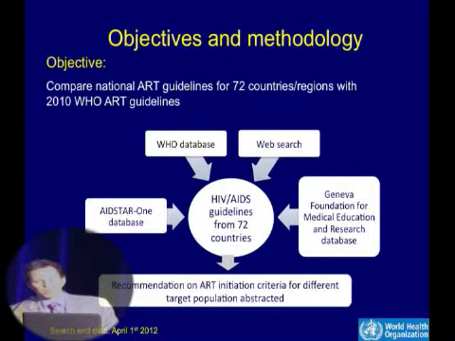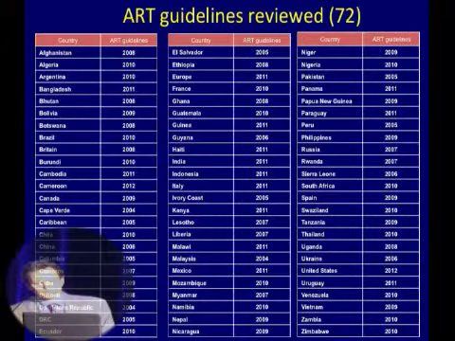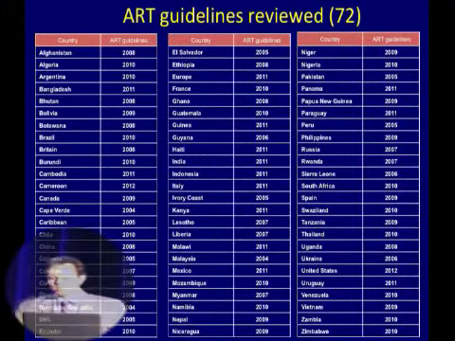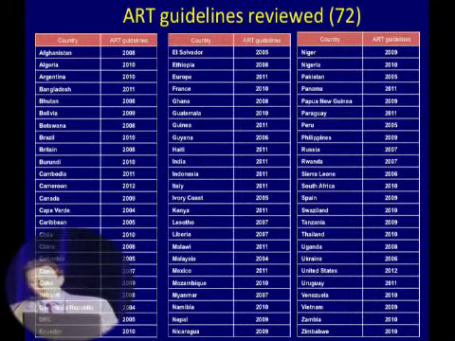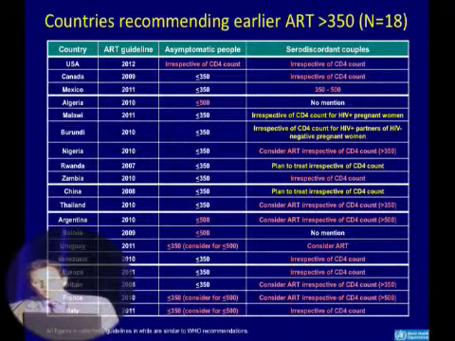Our objectives, we went out and we scoured the bushes and got 72 guidelines, thankfully or unthankfully. There was a lot. And then we reviewed them using a standard abstraction form. And this slide is super busy and is against all rules for a presentation. I just wanted to show, there's a lot of countries. It's 72. And the years are all over the map. I mean, we used only things that were published and that we could get our hands on the web and that were official.